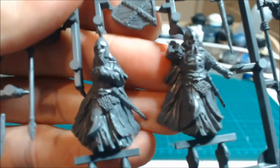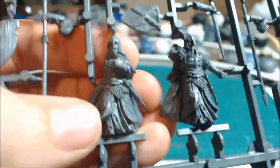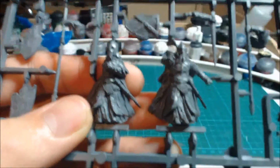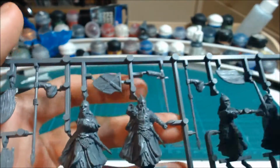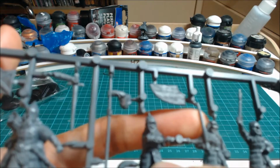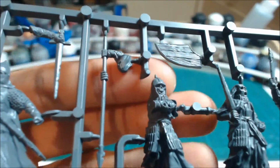So let's turn this guy around. So this guy is just a spear guy. I love the armor design on these guys because they've got lots of chainmail and lots of plate mail. Now I'm really looking forward to converting and painting these up, because it's really quite interesting to see something that's usually painted ghostly change that scheme and paint it with real world colours. So I'm really looking forward and excited to see what I can do with these guys. So we got another spear there. The spears I'm going to utilise for some of my orcs.